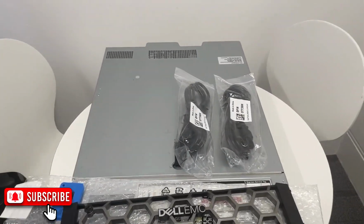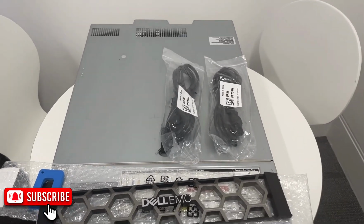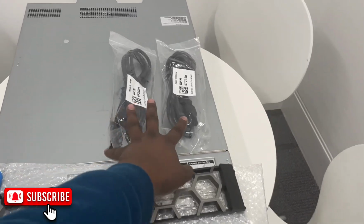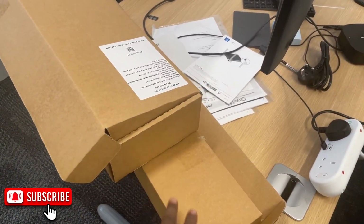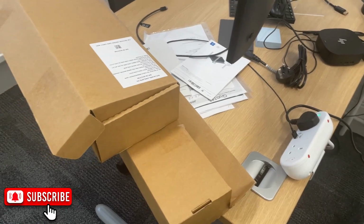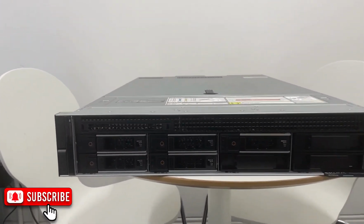So I've unpacked everything that was in the box. Besides the usual guides and information leaflets, we've got the front panel, we've got 2 power cords, and then on top of that we've also got the boxes which contain the rails for racking the server onto the rack, or mounting the server onto the rack. And here's the front.